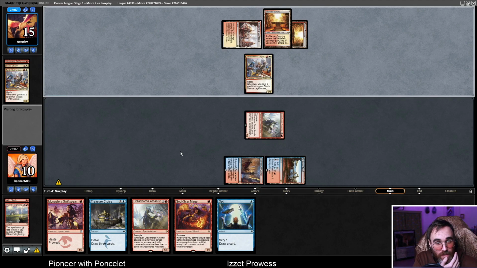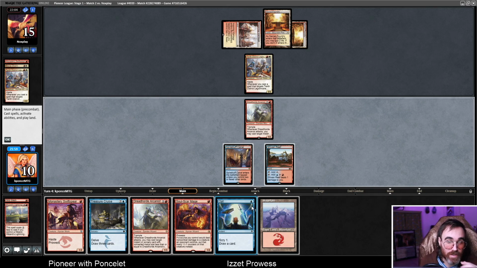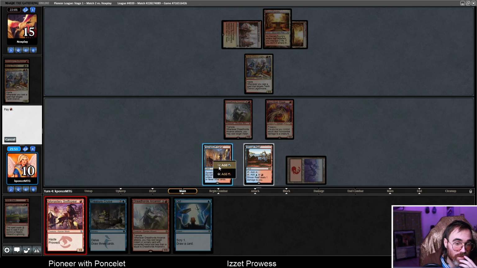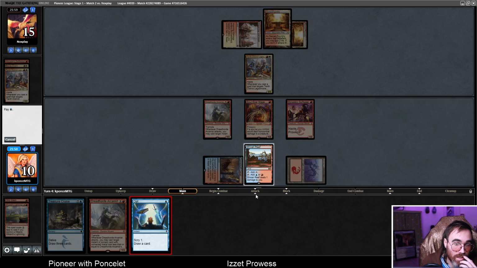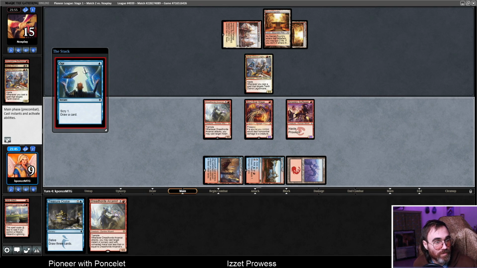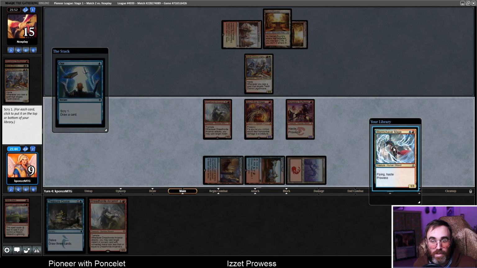all right. Legionnaire not attacking. Legionnaire on defense here. Let's get Soulscar Mage out there. Let's get Swift Spear out there. Let's cast Opt.